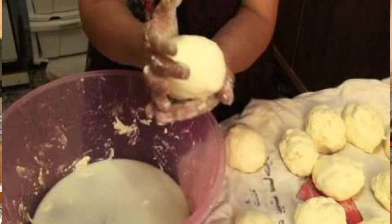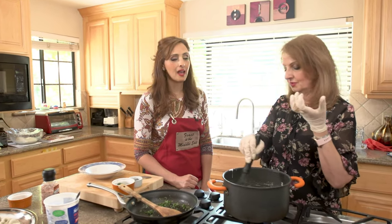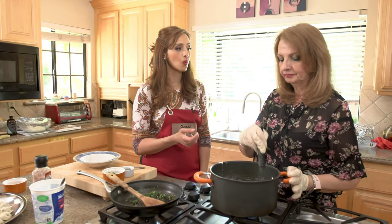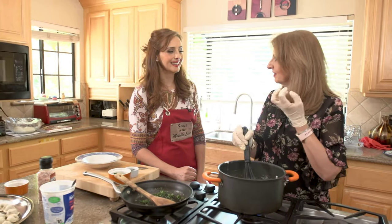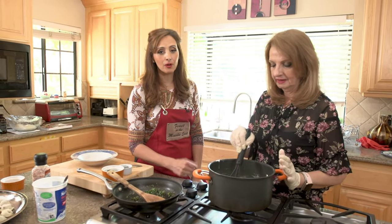I don't like that. But a lot of people like it. I personally think it's a little gamey, but a lot of people won't have it unless it is with those rocks. Yeah, and I'm the opposite. If I sense that the goat rocks are in it, I won't eat it, because the goat flavor is very strong and gamey for people who are not used to it. So I like the yogurt personally.